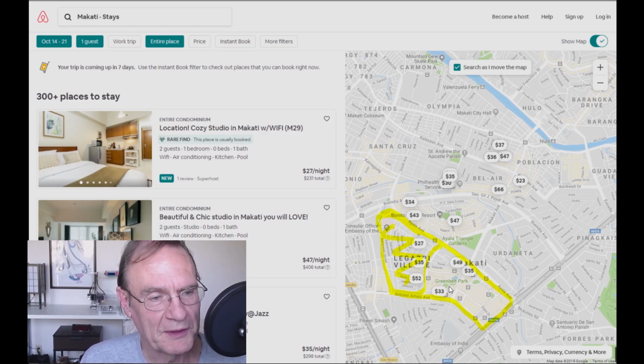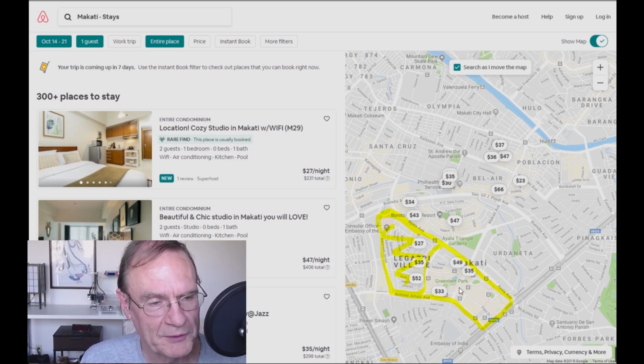It's next to all the great shops and all the great grocery stores. There are several there, and some health food stores. I wouldn't go anywhere else because you don't even need a taxi. If you're located in Legaspi Village and you have an apartment, you just walk over. It's a 5 to 10 minute walk, depending on where you are in Legaspi Village, to Greenbelt Park.